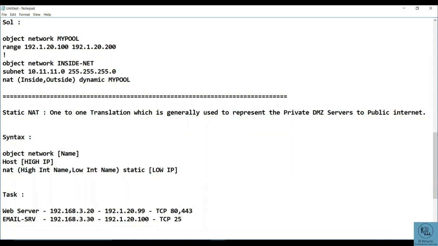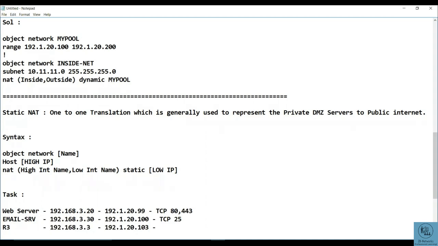And let's say I have got this router R3 in my DMZ3, and I'm using R3 to test the connectivity. R3 has a private IP of 192.168.3.3, and I want to represent R3 outside as 192.1.20.103 with multiple services.